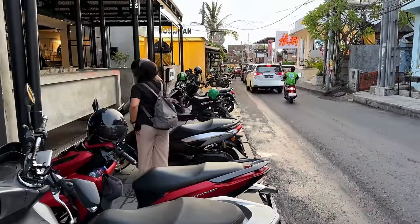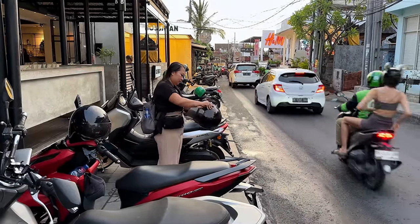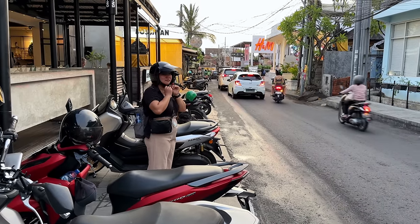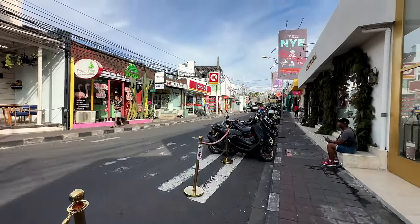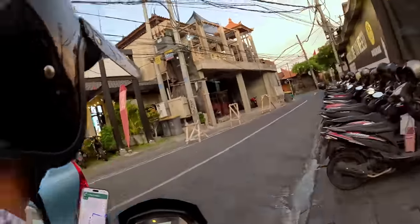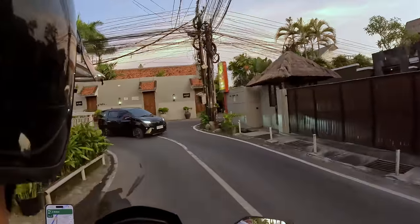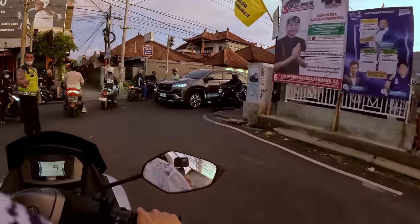With a scooter, you would not get stuck in traffic as much as with a car. You can park pretty much anywhere, go wherever you want, whenever you want, no need to wait for taxi or rideshare service. It was our first time driving a scooter, but it wasn't difficult to learn. Of course, it takes some getting used to, especially having a passenger. The riding dynamics are a little bit different than if you're riding by yourself.